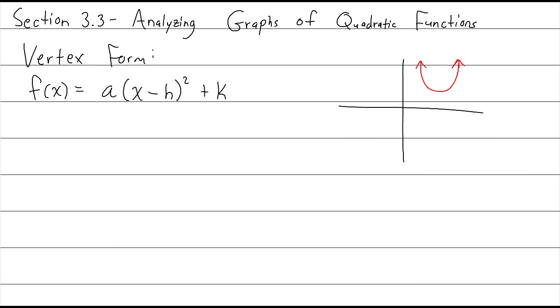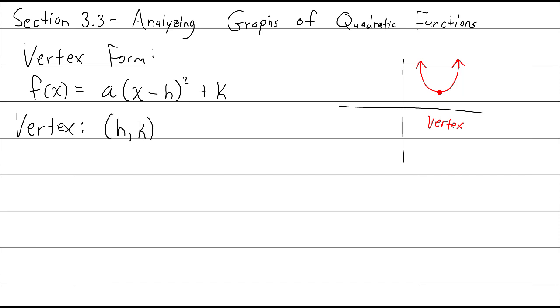Something important about a parabola is that it has what we call a vertex. A vertex is the lowest or the highest point, right? It's where that graph either dips down to the bottom, or, if it looks like this, the top part there. So that's called the vertex, the very special point. The vertex can be found just by looking at the equation, the function. It's the point h comma k.